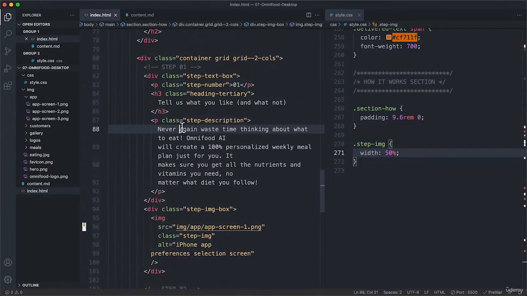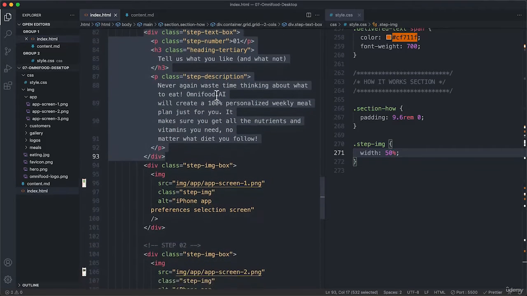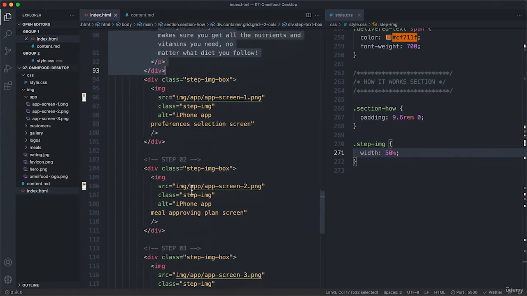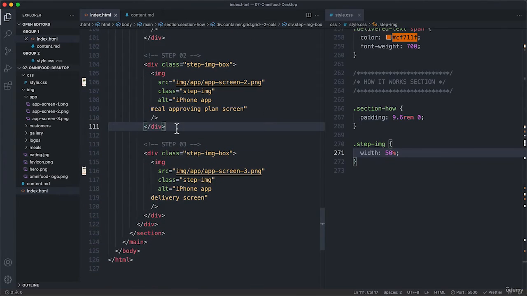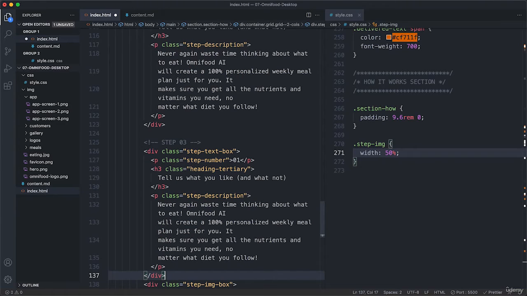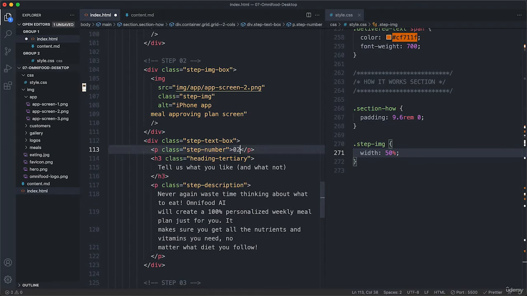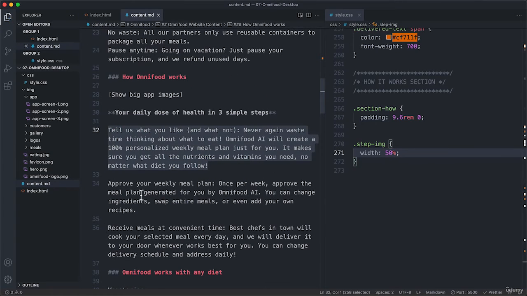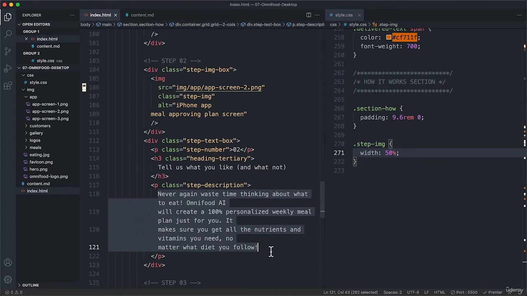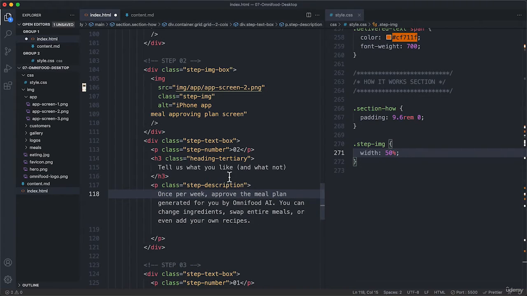Okay, and now let's get the step text box here. But remember that here in step number 2, it should appear after the image, so that it's on the right side then, while here in step number 3, we are building the Z pattern, and so it is now back to the beginning. Okay, and now just replacing the content here, 02, triple clicking here and putting it here. And this of course belongs again in the H3.